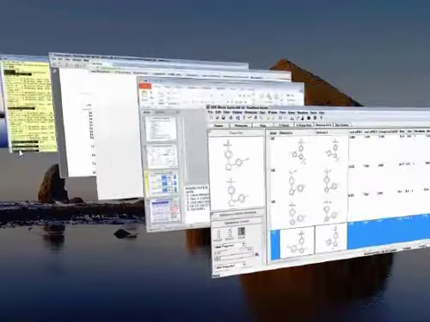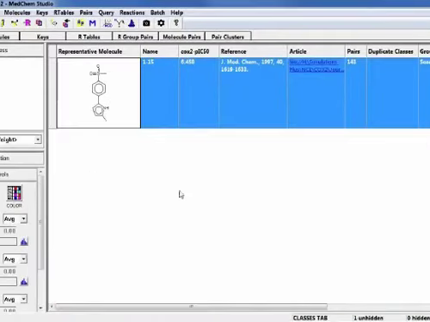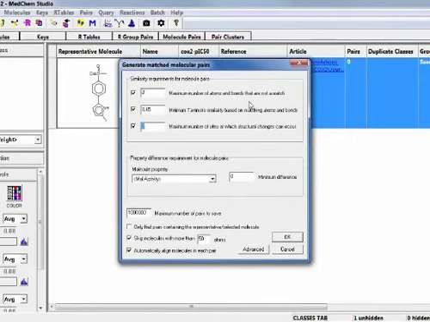So again, let's pop into MedChem Studio. Again, we want to use all the molecules for the pair analysis. We've already got one pair analysis, so the first thing I need to do is remove that. Then when I click on the molecule pairs, again we get the same dialog box. Here I'm only going to specify 2 as the maximum number of atoms and bonds that are not a match, and only have one site. So we're specifically trying to find molecules where the methyl sulfone in this area is converted to a sulfonamide.